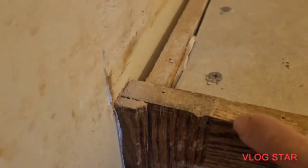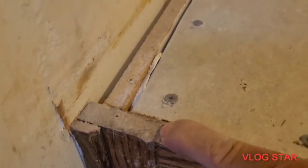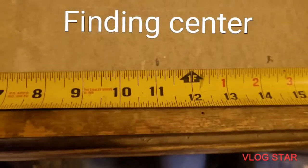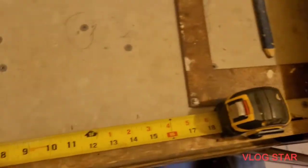All right, so we're going to come right to this joint right here on top, and we're going to pull a 11. Okay, I'm right here at that joint. We're going to go over here to 11, and I've got my mark. All right, now I can go about this two ways. I have my square here.